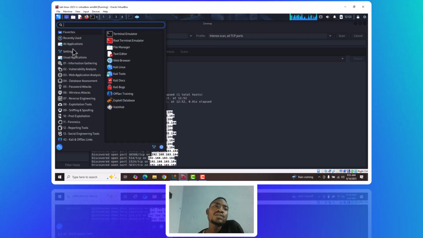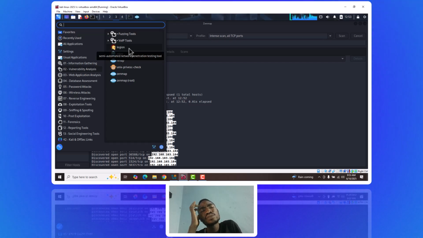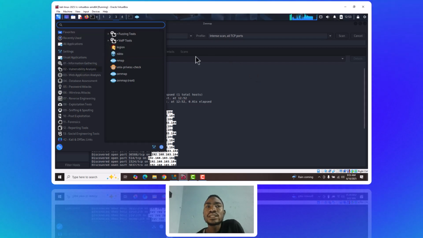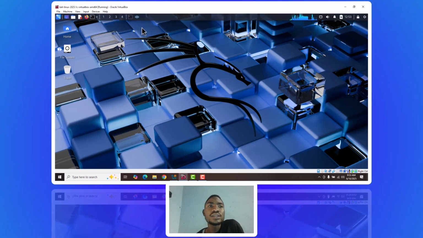Another tool we can use for vulnerability analysis is called Legion. Legion also makes use of nmap, but it can also be used for brute forcing attacks, and for scanning purposes. So let's see how we use it. Let's minimize.